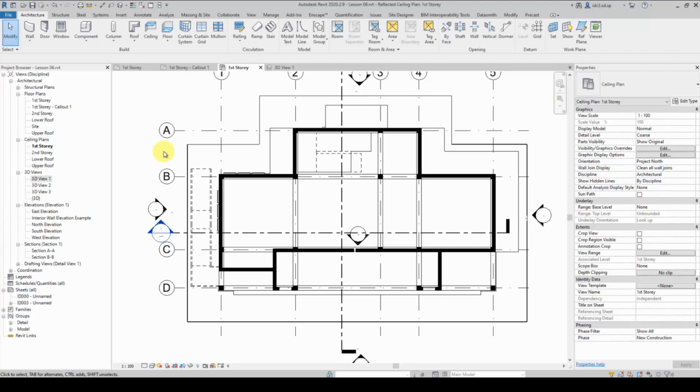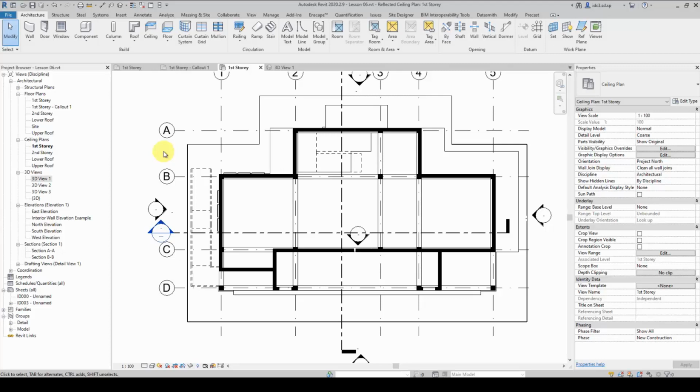It's quite easy to fix. We can simply select this one and change it to, say, first story. Let's see if we get lucky or not. Oh dear, something is wrong. Even though I changed the level to first story, this refuses to come down to somewhere here in the first story.